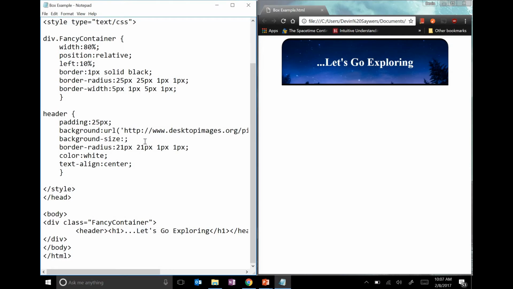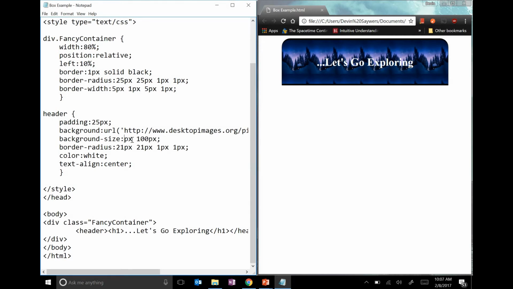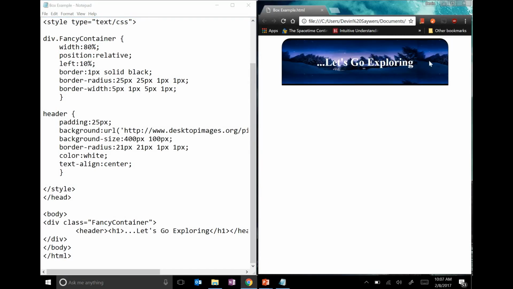You can also define the size of the image in a different way. With width and height, you could say 80 pixels, 100 pixels, and that would be valid too. Now as you can see, it's 80 pixels by 100 pixels and it's repeating. I could manually set that if I wanted to. Let's see what 400 pixels and 100 pixels does. It's still repeating. There's another property called background-repeat, which I can set to no-repeat, and then it's just not filled. But I use cover because it automatically does it for me.